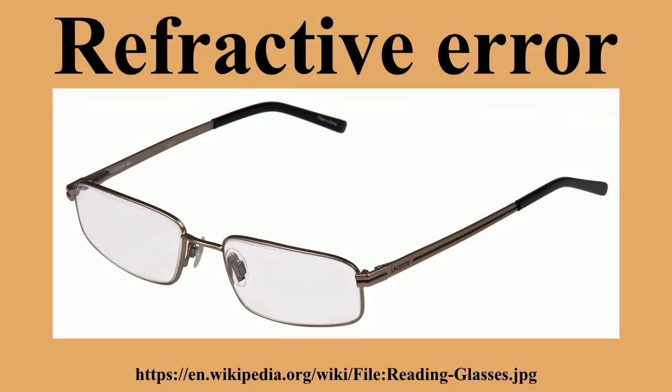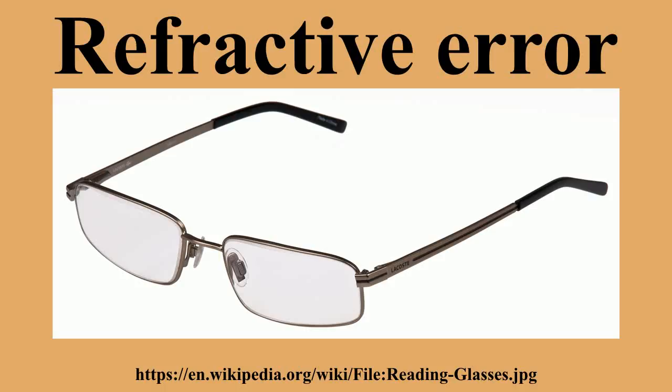Nearsightedness is due to the length of the eyeball being too long, far-sightedness the eyeball too short, astigmatism the cornea being the wrong shape, and presbyopia aging of the lens of the eye such that it cannot change shape sufficiently. Some refractive errors are inherited from a person's parents. Diagnosis is by eye examination.